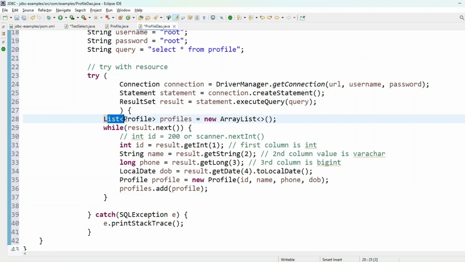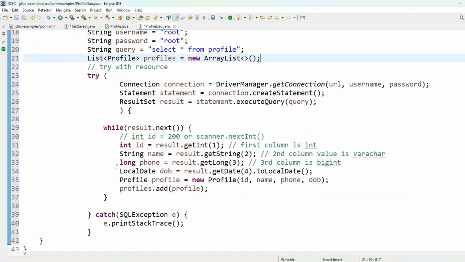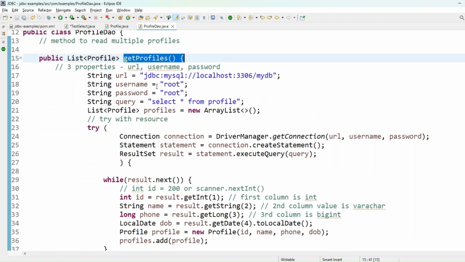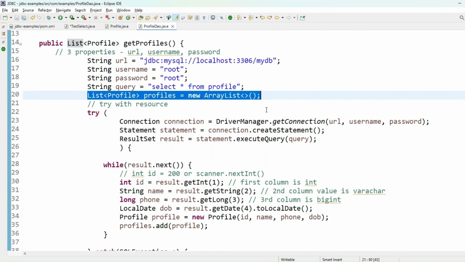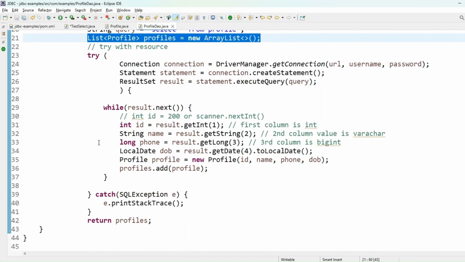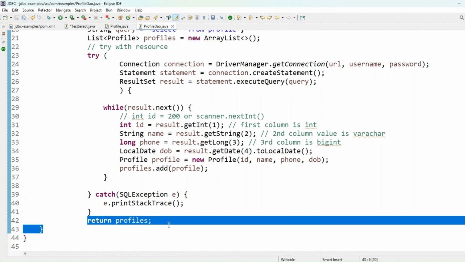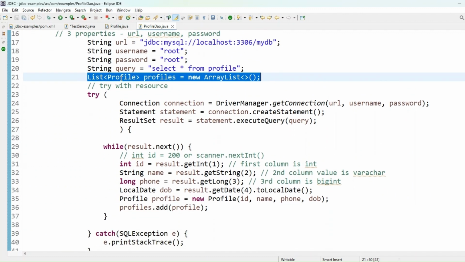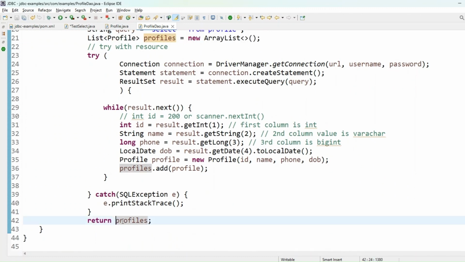But I will do this outside the try block, outside the catch block, so that I can return the profiles. This way the getProfiles error will disappear. So I create the list here so that it will be visible at this place also. If I create it inside the try block, it can be used only inside the try block. Now let the main method call getProfiles and let the main decide what needs to be done with the list of profiles.